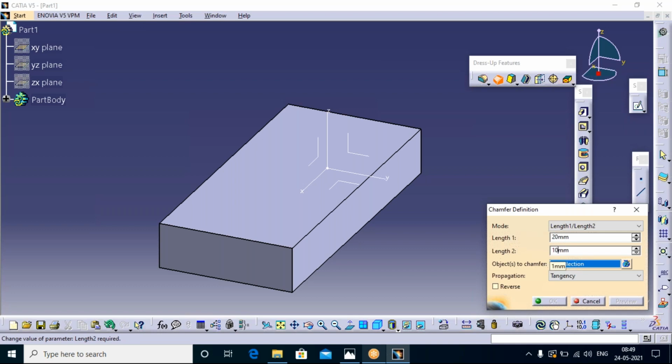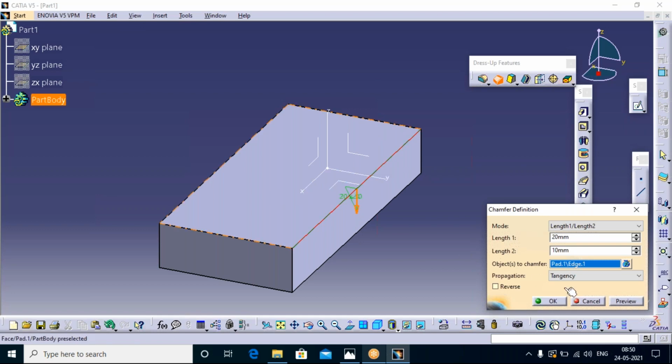Either we can give the same length in length 1 and length 2, or else we can vary the length. So length 1 is 20, length 2 is 10, I have given the distances. Now the object to be chamfered. I'm going to select this particular edge. See, 20 mm is vertically downward and 10 mm is horizontal.